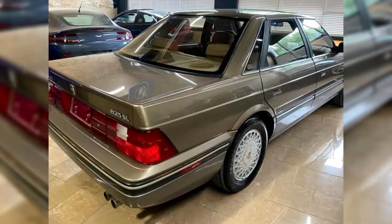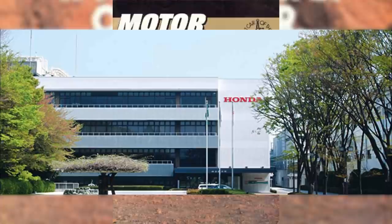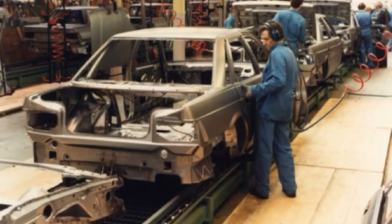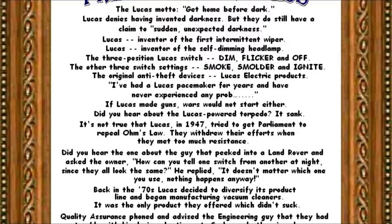Yes, six speakers was a lot for one car back then. This, along with the Honda engine and some of the design and engineering of the car being Japanese, Rover knew that it would be a great selling point in America, where Japanese imports were gaining huge ground among their domestic rivals. But there were other key differences between the Legend and Sterling that not all buyers may have realized. Whereas the US-sold Acura Legend was built in Japan, the Sterling 825 was built alongside the 800 at Rover's Cowley plant in Oxford, England. This resulted in a big difference in build and paint quality, which became clear after numerous complaints from customers during the 825's first model year.